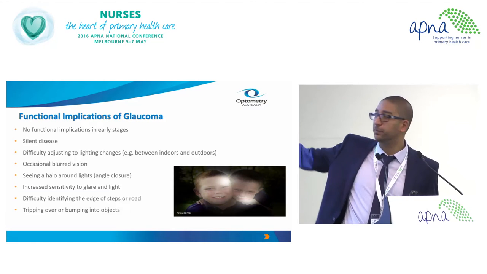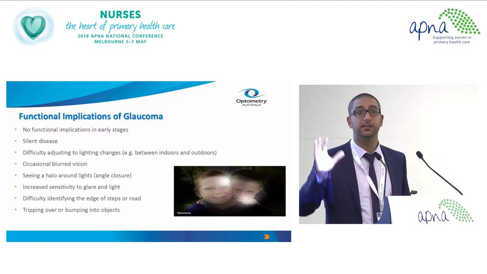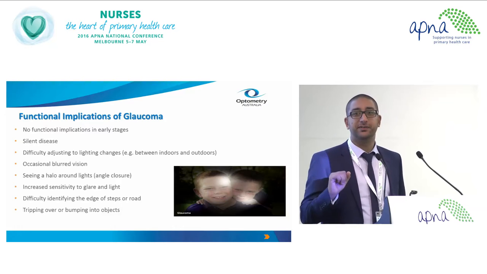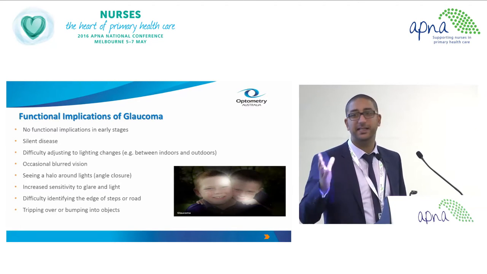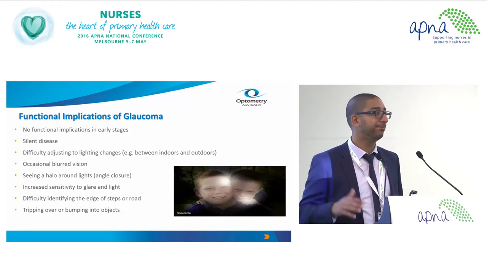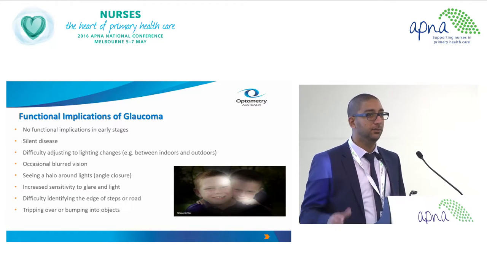Open angle glaucoma is what we're talking about here. The slow, silent one. It's been sitting around 27, 28 for 3 or 4 years, keeps going up, they've never had an eye test, hasn't had an eye test in 5 years. All of a sudden they come in, we put them on the visual field. Has anyone seen a visual field machine? You know what it looks like?